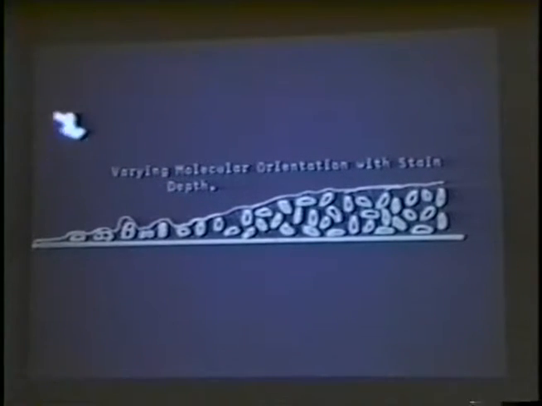The next slide shows diagrammatically a varying depth of negative stain from left to right. At the left-hand side of our diagram, the surface tension forces during the drying may well produce molecules which are orientated all in one particular dimension. In the deeper stain, the molecules have a greater mobility. They can be more randomly orientated in a rather thick layer of negative stain as it dries.